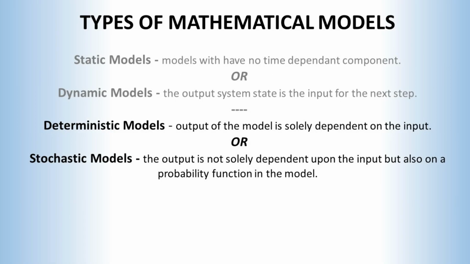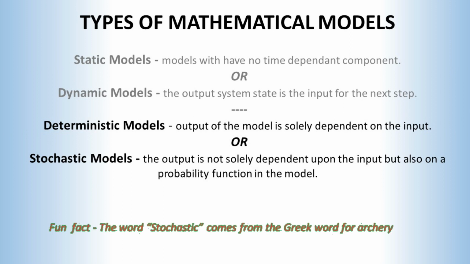Another factor that characterises mathematical models is whether they're deterministic or stochastic. Deterministic is where the output of the model is solely dependent on the input. That means every time it is run it will produce the same result. In the functional analysis video, we even defined a function as a process that creates a determinable output state from a given input state. But I'm afraid we're going to have to muddy the water a little here with the idea of stochastic models, which produce an unpredictable output for a given input state. In short, it will not produce the same result every time that it is run with the same input.